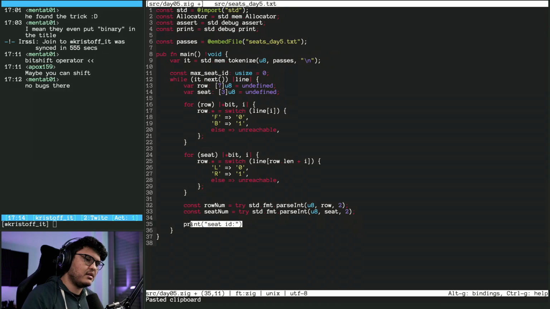And here what we do is const seed ID is, I'm being so inconsistent with variable names, but whatever. Seed ID is row num times 8 plus seed num.